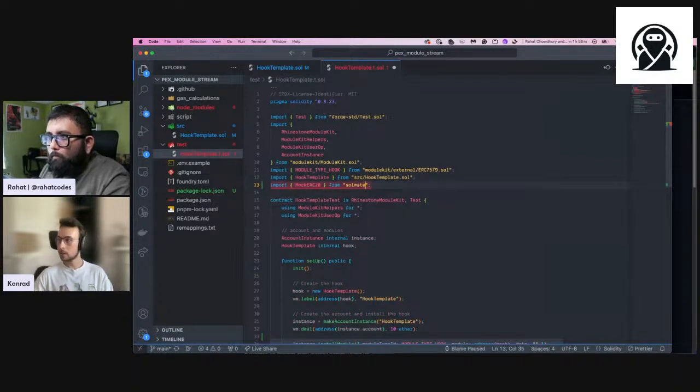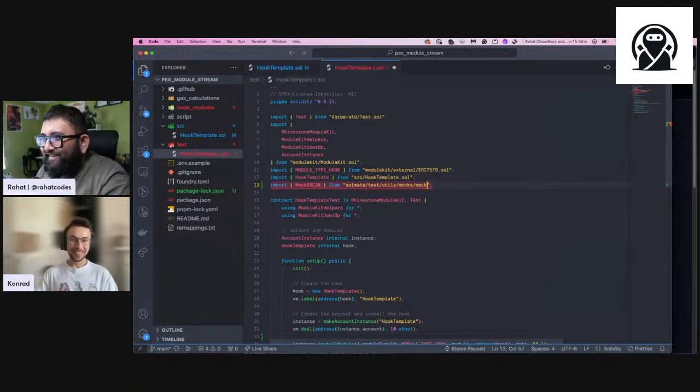Yep, the third one: /test/utils/mocks and then /mock ERC20. That's all. Okay, it's a long one. I think capital M for the mock ERC20.